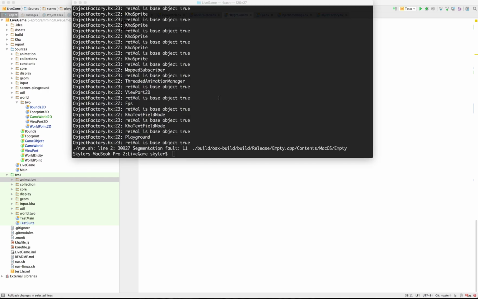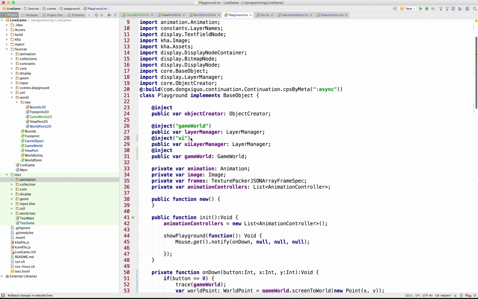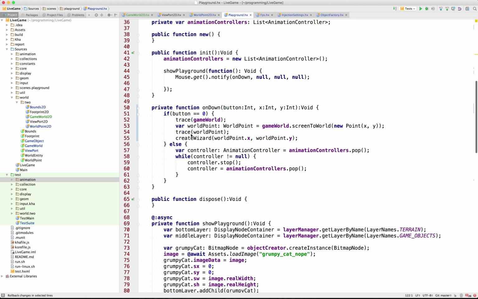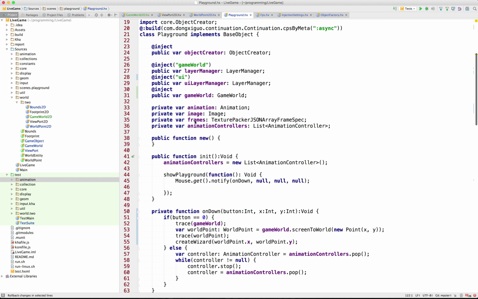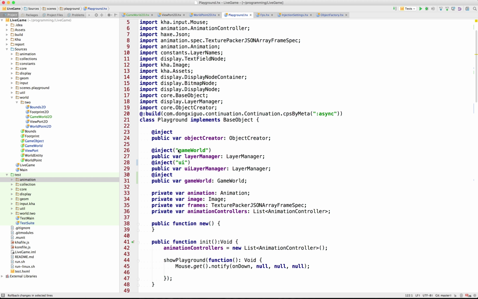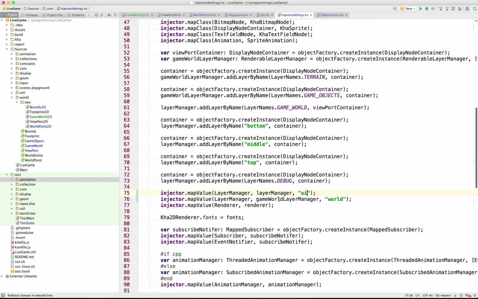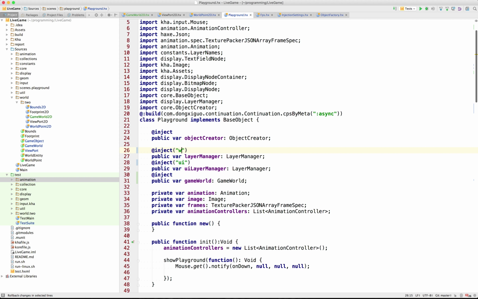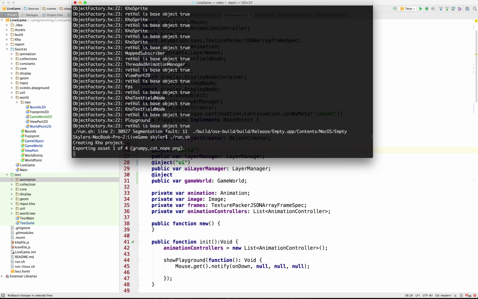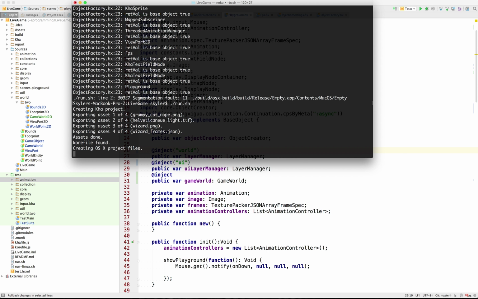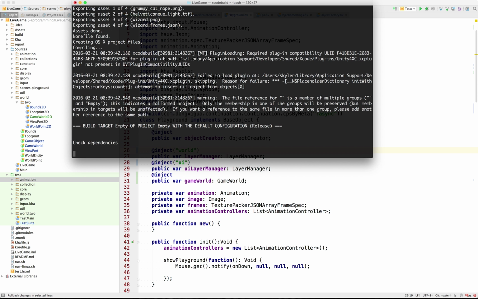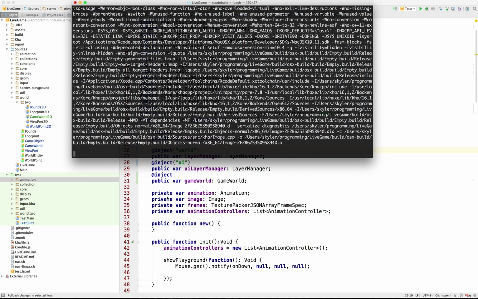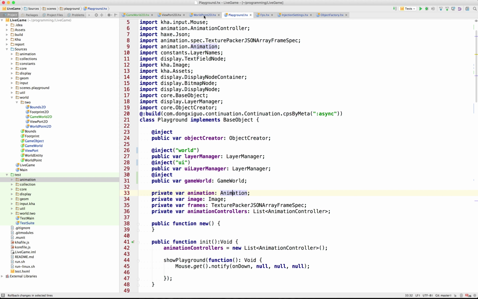Are you kidding me? I can't believe this. Oh, there we are. I think we name this back. That's fine. But still not injecting the game world correctly. Is there something I'm missing?